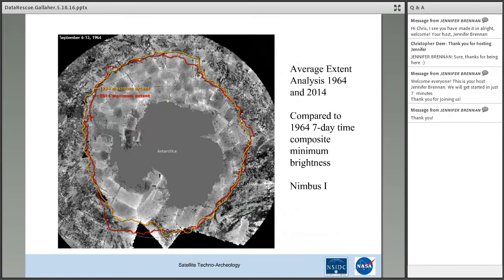So we were interested to see just what was the difference between the 2014 ice extent and the 1964 ice extent. And here you can see the 1964 is in yellow, and so there was a lot more ice on the upper part of the image here. And in 2014, there's much more ice down here in the southern part. I shouldn't say southern, but the bottom part of the image. Remember, we're looking at the pole. Everything here is north. But remarkably, they're fairly consistent. It's a very small percent difference we're talking about overall.